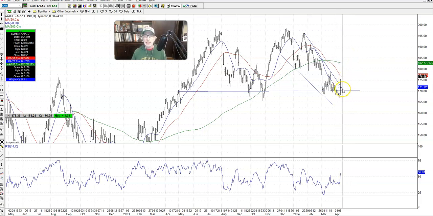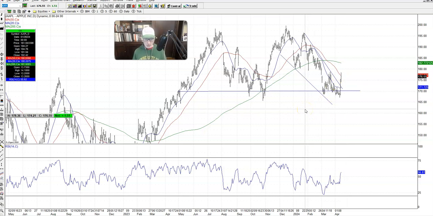So yes, everyone wants to pick a bottom here, but you really want to wait for that trend to turn, because if you started buying here and here and here, Apple was still going down. So you want to wait until you get some more confirmed uptrend intact before you really start to get in on the buy side. Okay, so that's how you look at it. So Apple, it's good to see it bounce off the 170. I'm still going to wait for more confirmed uptrend before I really get into more bullish plays on Apple.